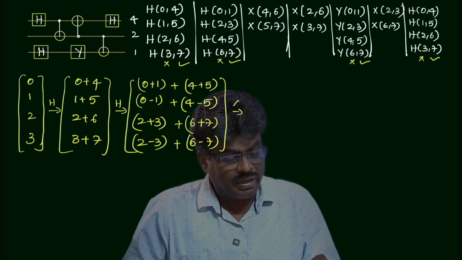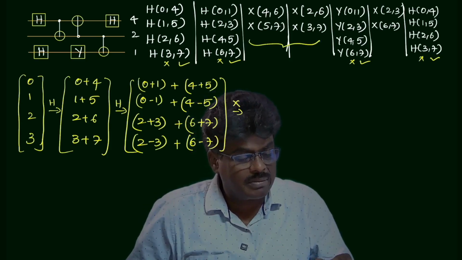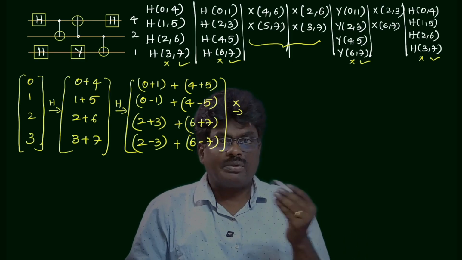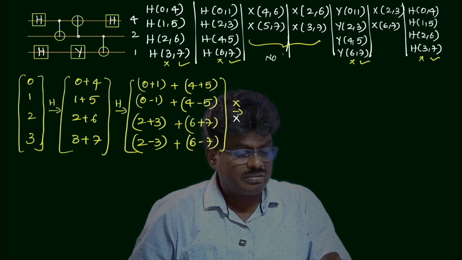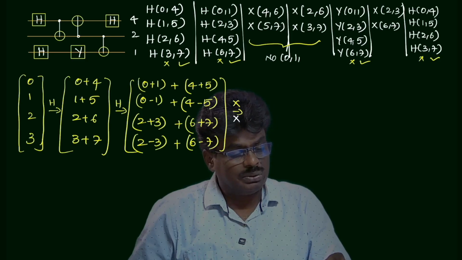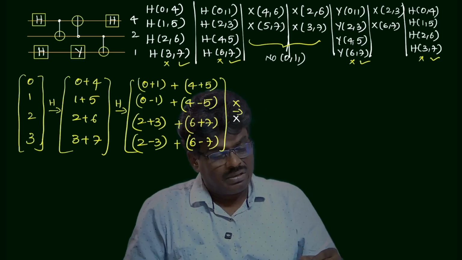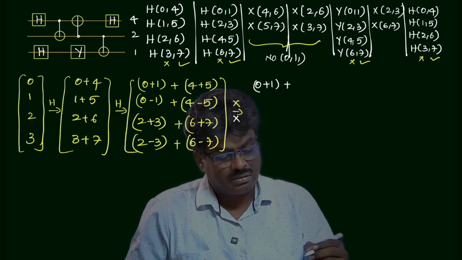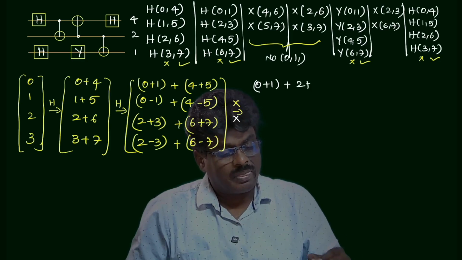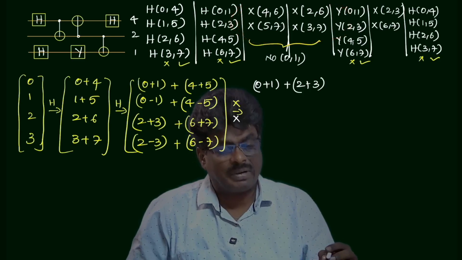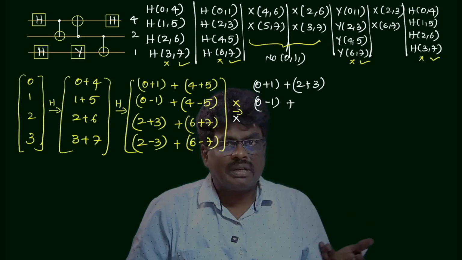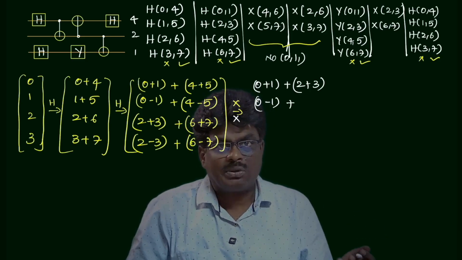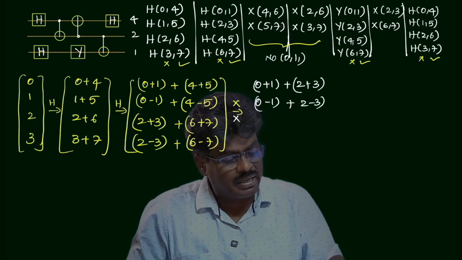And after that we have X operations. I am taking this combined X together. Okay, no need to apply separately. I am taking 2X. So 0, here there is no 0, no 1, and 2 3 is there, 4 5 6 7 is there. So 0, 1 as it is, 4 to 6, 6 to 2, 5 to 7, 7 to 3. I hope you are observing. Please see this one. Please see that operations. Next to 0 as it is. Next plus. No need to do it again because earlier above step 4 plus 5 you have written 2 plus 3. Now 4 minus 5, that's why 2 minus 3 I am directly writing.